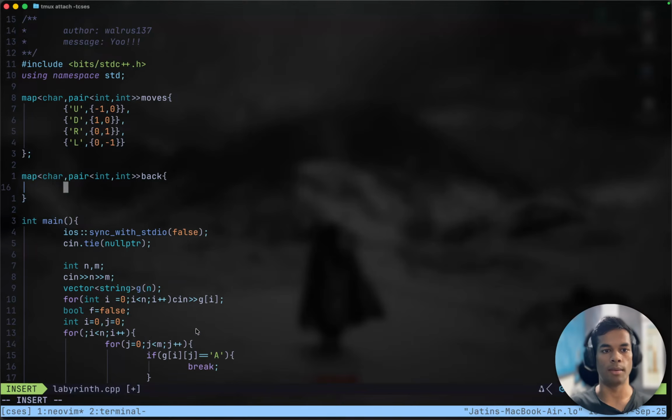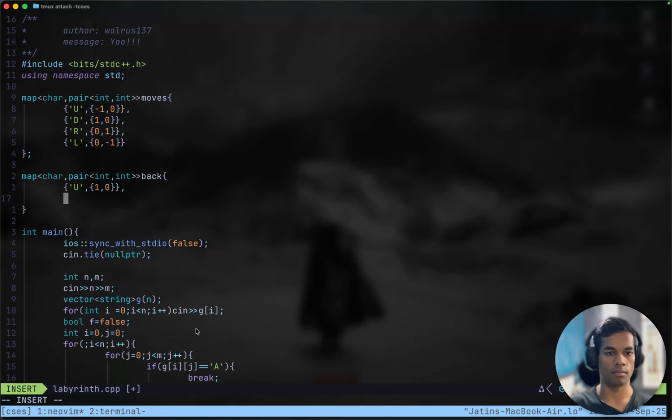Back, it will be called back. Whenever we see a U, it means to get to this place we had to go up, which means now to get to that cell from which we got here, we have to go down. And whenever we see a D, we have to go up.